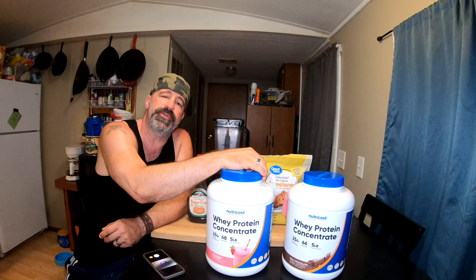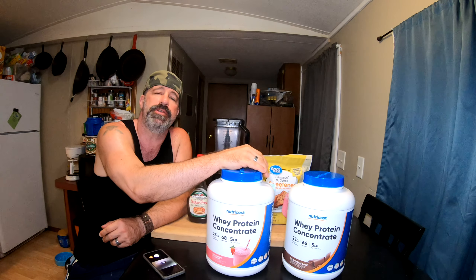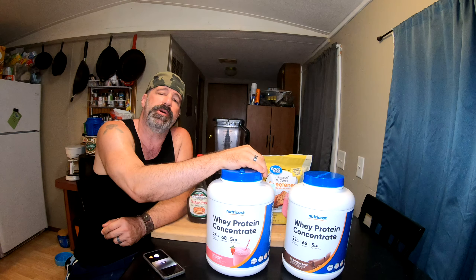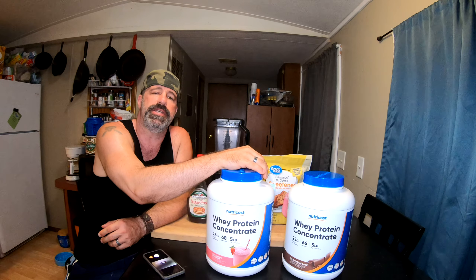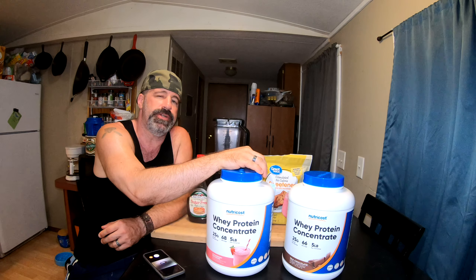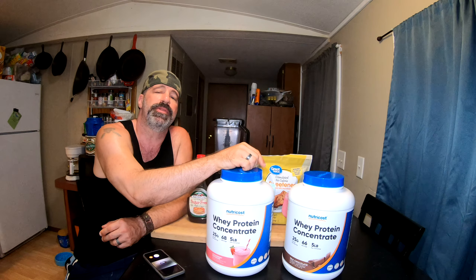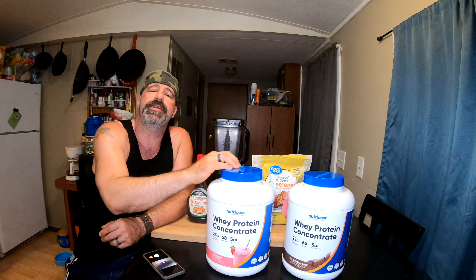Please be careful if you go to Walmart and try to buy something like Equate or Body Fortress or one of the other cheaper versions off the shelf, because since their prices have been going up they decided to put in a bunch of sugar and other fillers, which you can clearly see by their calorie count being jacked way up while keeping prices the same. They're just using binders, fillers, and sugars, so don't go down that route - it's not worth the money. Go buy a quality product.